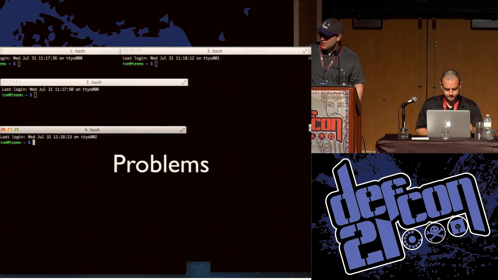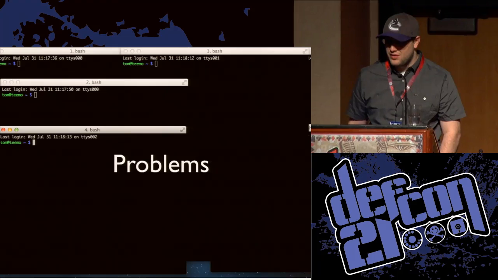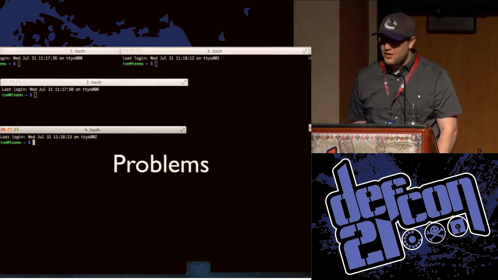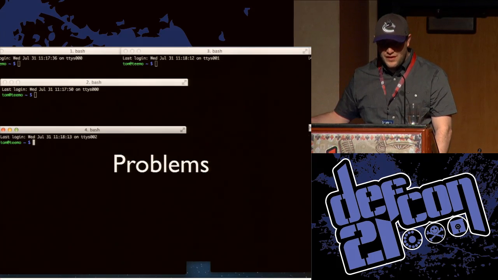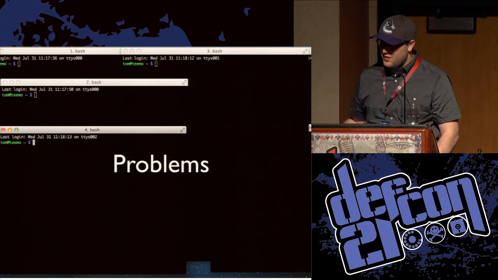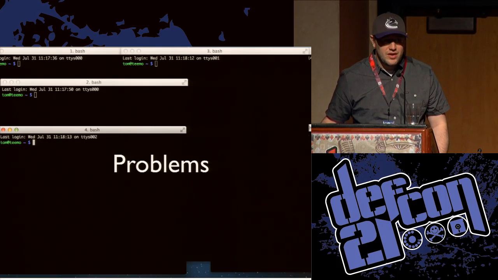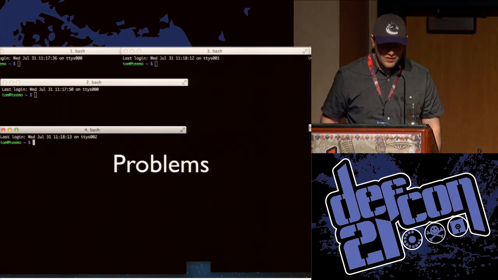So we built this tool Lair to fix some problems that we were having on our engagements, on our penetration tests, and those include lots of files and lots of data everywhere, lots of terminal windows open, just tons of files everywhere, and no real way to correlate those. The other problem we wanted to fix was duplication of work. A lot of times when you're doing an attack with multiple people, two or more, you tend to sometimes be looking at the same thing, and it's not very efficient.